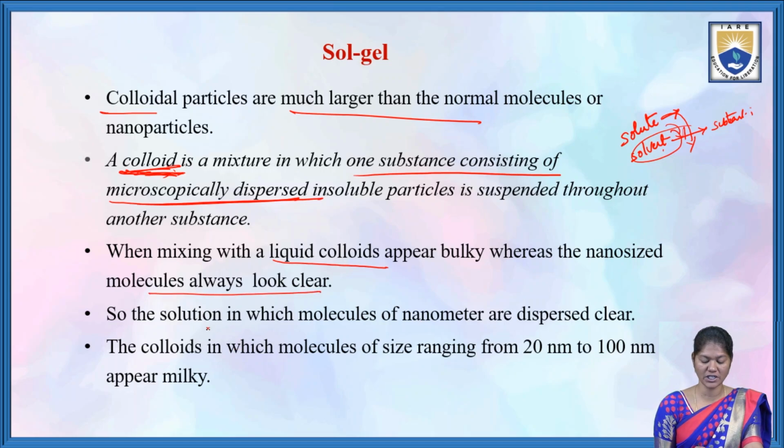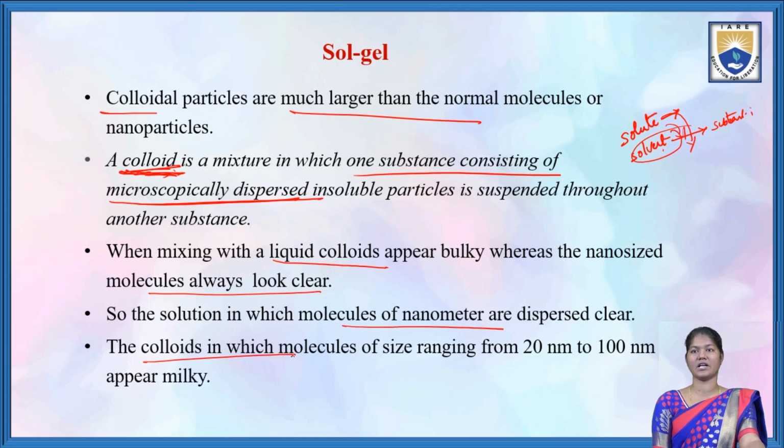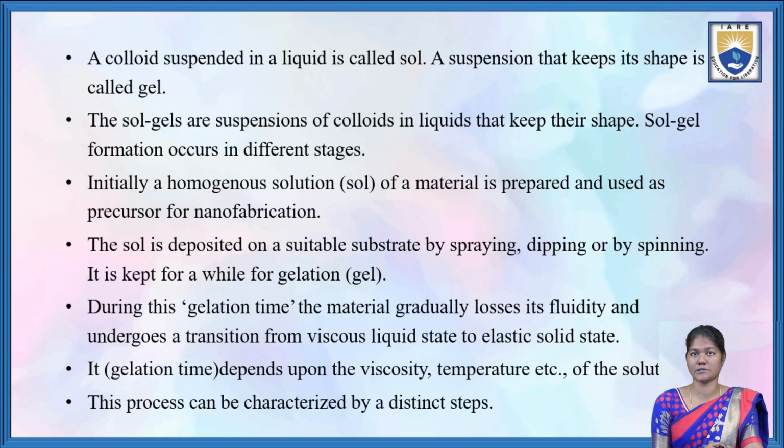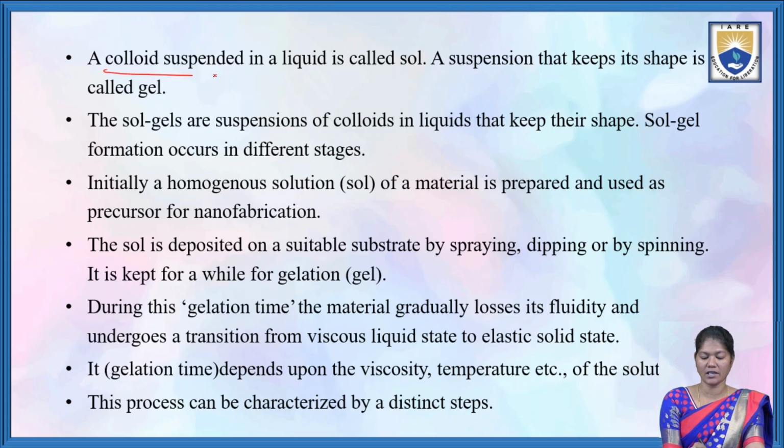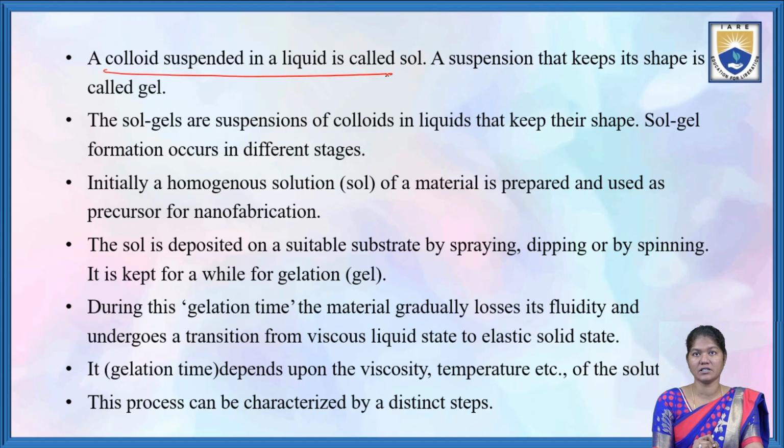The solution in which molecules of nanometer size are dispersed looks clear. The colloids, in which particles range from 20 nanometers to 100 nanometers, appear milky. A colloid suspended in a liquid is called a sol. What is a sol? A colloid suspended in a liquid is called a sol.